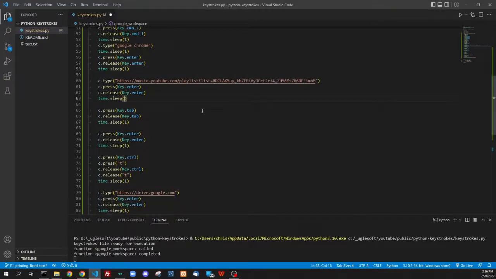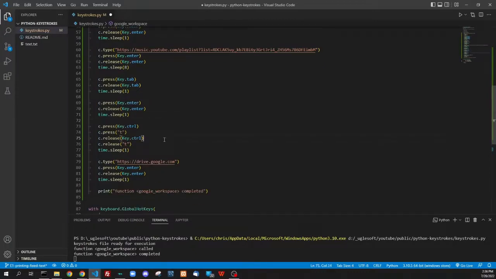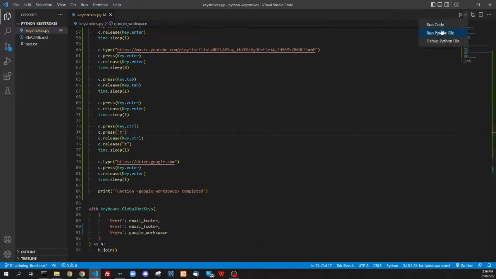So after we actually pull up the playlist, I'm going to do 8 seconds. Usually 4 is more than enough, but when I restart my machine and boot it up for the first time, sometimes it takes up to like 5 or 6 seconds for that playlist to be completely loaded in. So I'm going to give it 8 seconds to be extra safe, and everything else is going to stay the same. Kill this terminal and run it one more time.